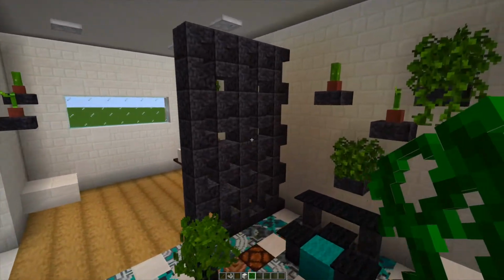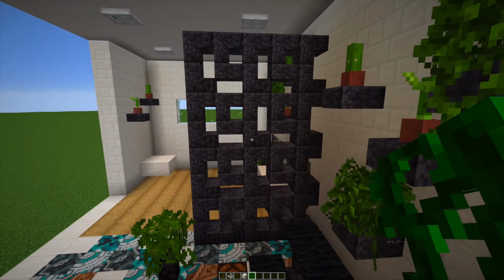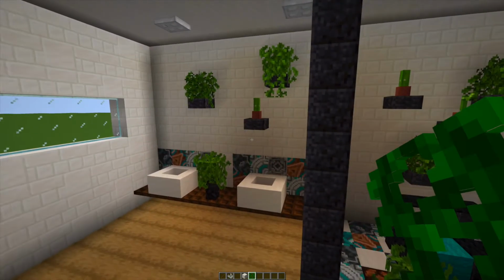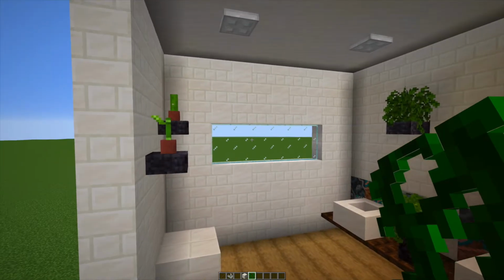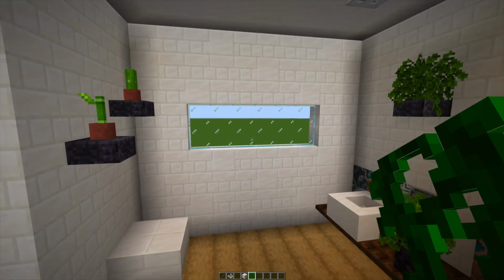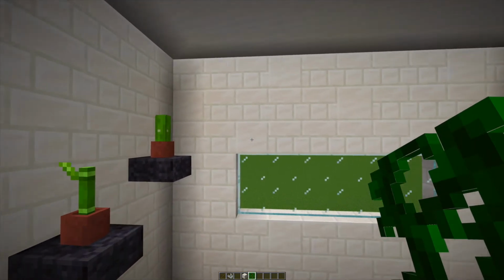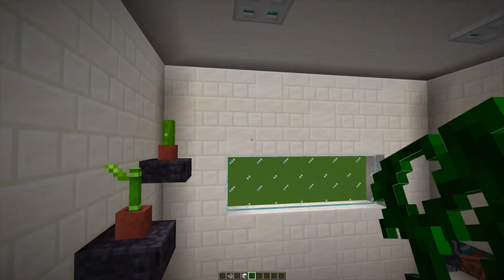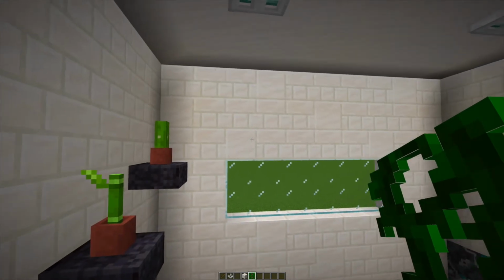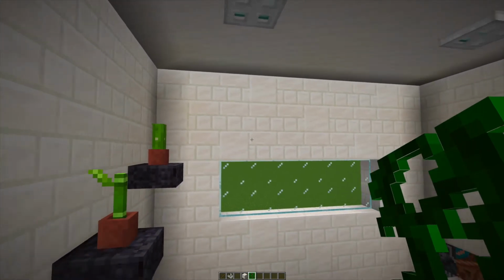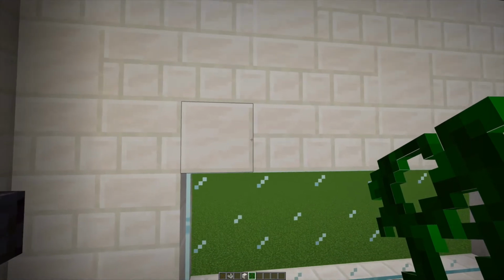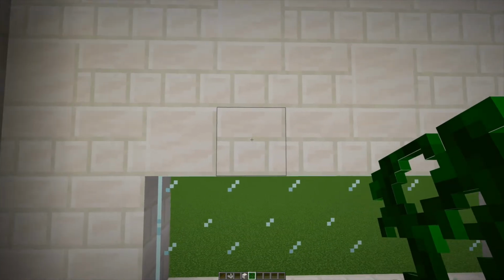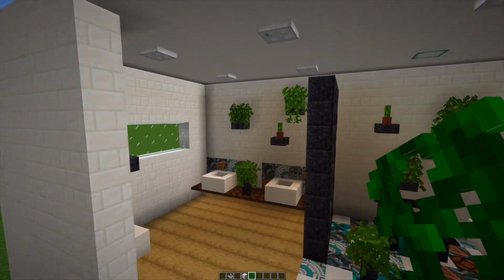We've got this rather fetching screen that screens this part of the bathroom off from this one. And then I used the quartz bricks on the walls, but on this wall I thought, because there's no decoration on it, it was maybe a bit too much. So I have interspersed it with just the quartz blocks, and I think that looks really effective. You could do larger patches of the quartz blocks, or you could use the smooth quartz in there. But I like using the quartz blocks because they've got the same definition on them as the bricks, so it makes them look a little bit like tiles.